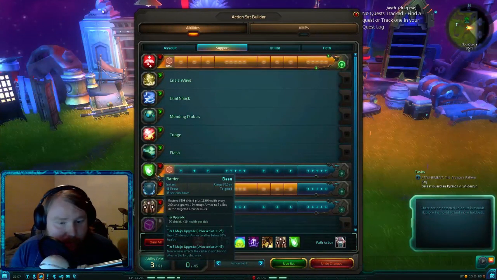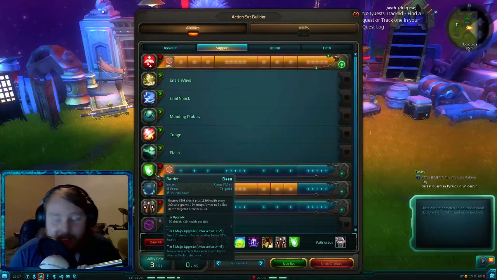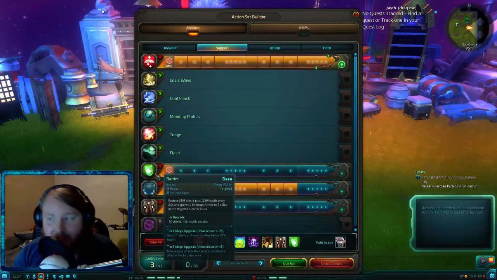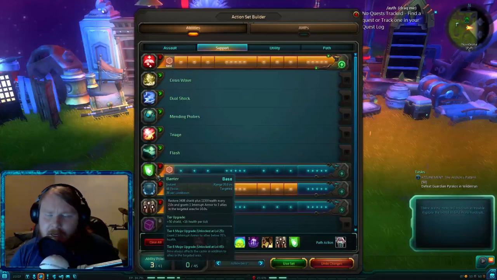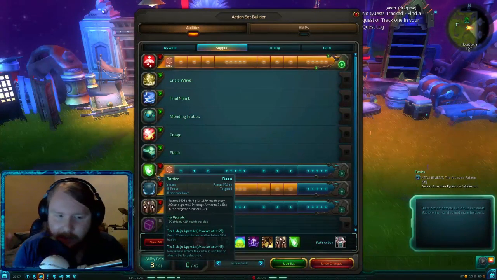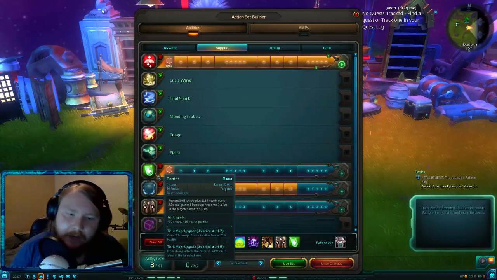Tier 4 grants 2 interrupt armor to allies below 70% health. That's okay. The tier 8 now always affects the caster in addition to the allies in the target area. That's kind of nice, but for the long cooldown it is, investing those points is only if you really need it, and it's probably more for a raid situation. If your tank's getting focused down, or someone's getting focused down, you plonk this on them and then they survive, kind of thing.